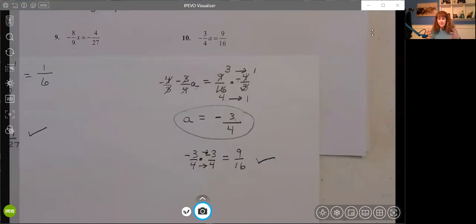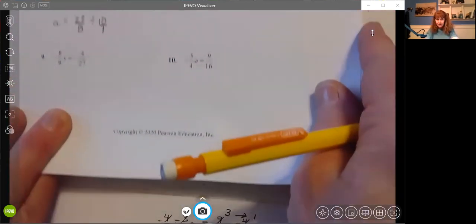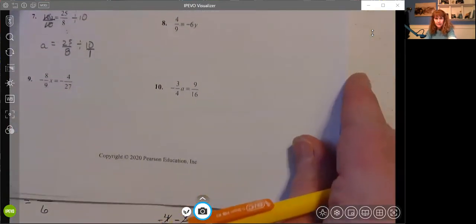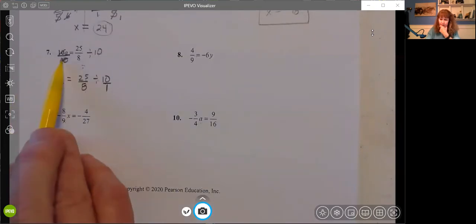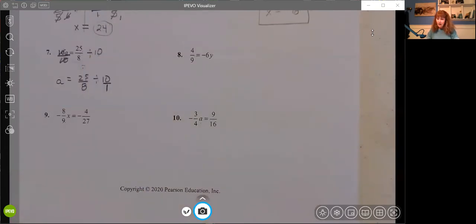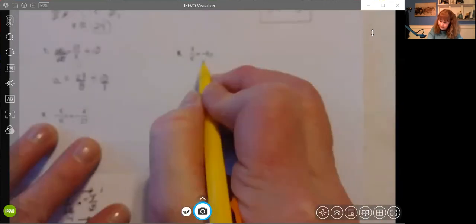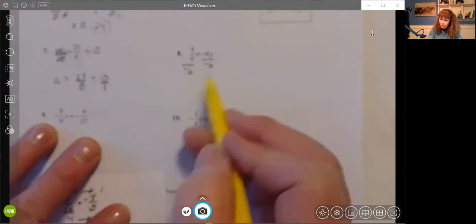All right, so I hope that helps on how to get rid of a fraction, or if you're dealing with fractions in your equation, because sometimes you're not necessarily trying to get rid of a fraction, you're trying to get rid of this integer, but you can treat it like divided by 10. All right. Or just like what we did with this one right here, we divided by a -6. And then I just rewrote it.